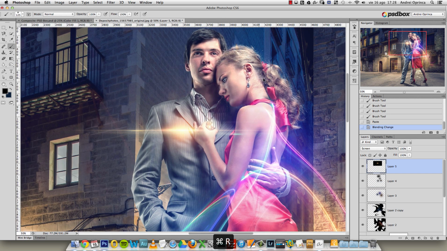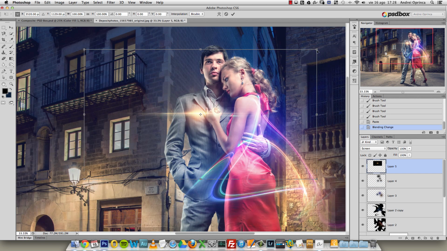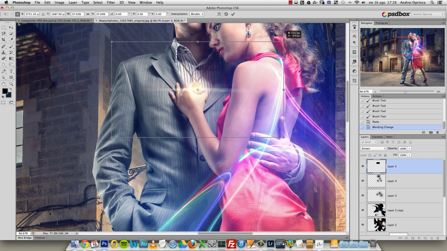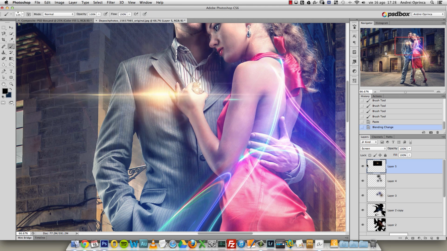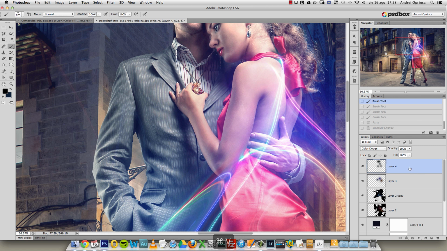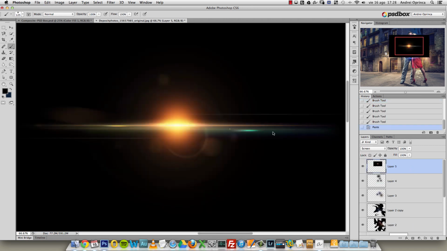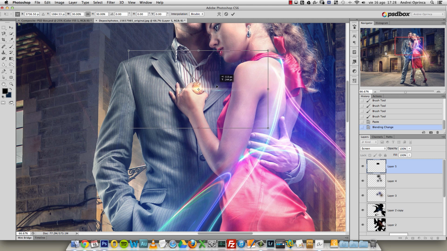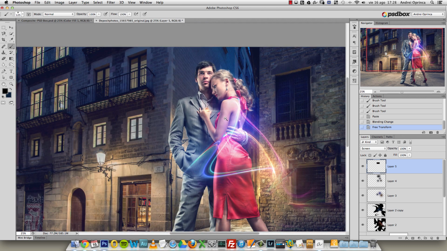So the same technique with the screen blend mode to get rid of the black background. And just add that flare there. I will probably remove those lights that I added, because I think it has too much light. And then I will add them back if I need to. Okay, change this blend mode back to screen. Make the image smaller, about 30%. And just add it there. Yeah, it looks nice. These light effects always look nice on things if you place them in good places.